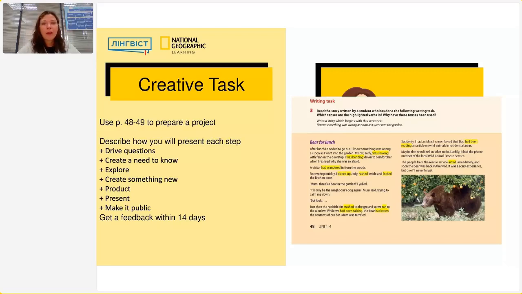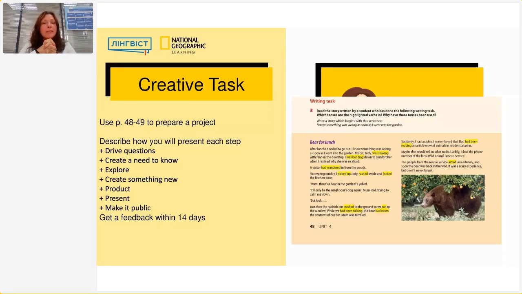What you do? You can download materials from the site which you have now. There you find pages 48, 49. Writing task. Here is a story and grammar revision of all past tenses. I think it can be used with the students of the 8th grade, maybe 7th. If you have strong students, then you decide. But for the state program, it's about level grade 8.